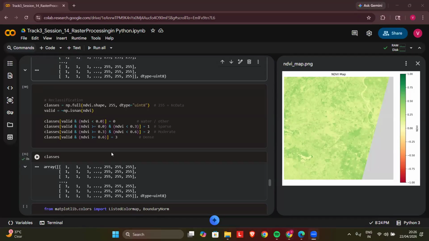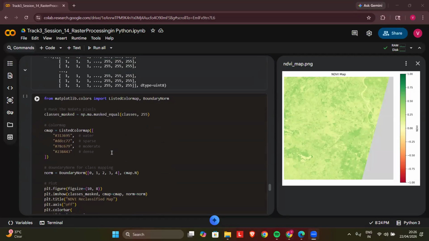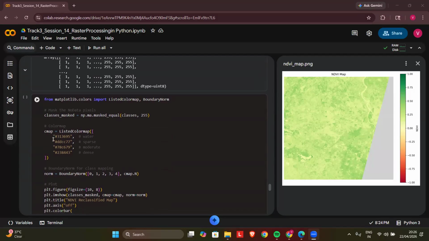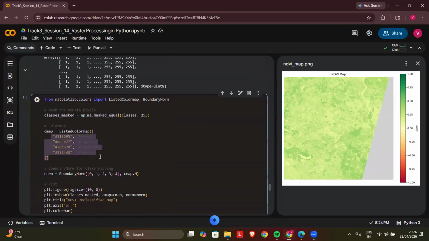Okay, so once this classification is now done, we will plot this classified output as well. For plotting this classified output, obviously we need 5 distinguished colors, a color ramp. Though we can use a gradient as well, no issues in that. But for showing you, I am just using different colors altogether. You can use different colors for the 4 classes that we have created at this particular place.